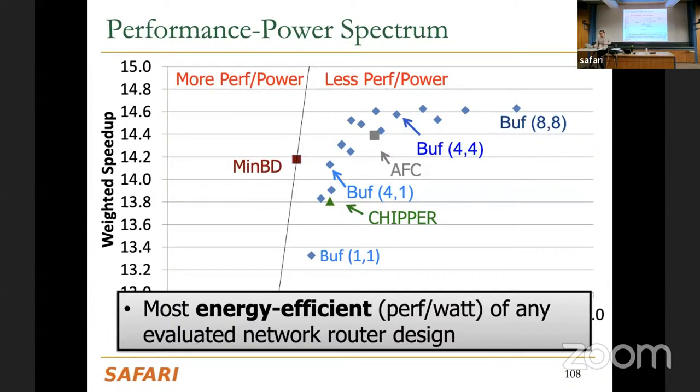Okay, so basically, for energy efficiency, this is a good router, but if you want to get maximum performance on all workloads, clearly, there's nothing that can replace buffers after some point. And these are different designs based on the design decisions. You can read the paper for the differences across all of these designs. It's a family of buffered networks, as you can see. MinBD also has a curve, but it's not depicted in this picture. It has a curve in terms of the side buffer, how many side buffers you have, right?